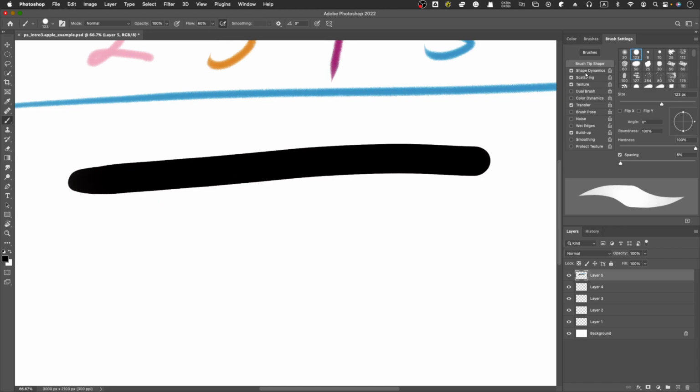So how do you change the performance of the brush tip according to the pressure you apply to a digital pen? Pretty simple.